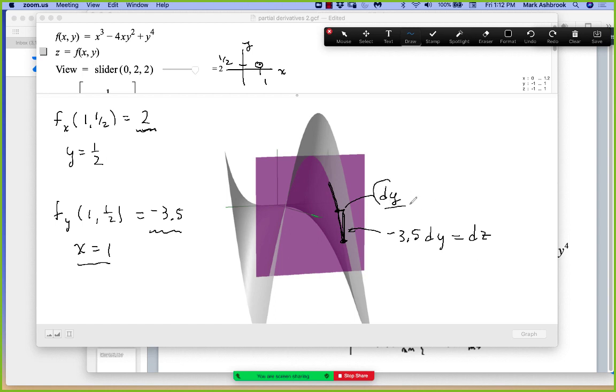Again, this has to be a small change, because as soon as you move away from the point 1, 1, 2, the rate's different. So you can't do this anymore. This is based on a proportionality of changes that only holds in the local area. So that's like assuming a constant rate of change, which is only a safe assumption for very small changes in y. Okay, does this make sense? So let's look at another example of analyzing the surface. Can I erase and move on from this one? Any questions?